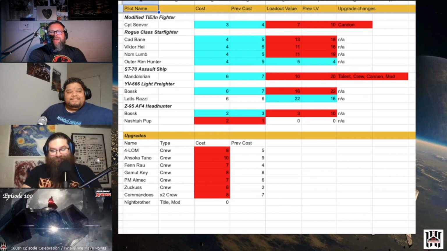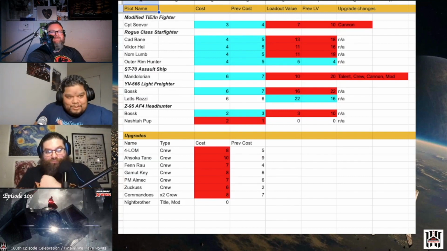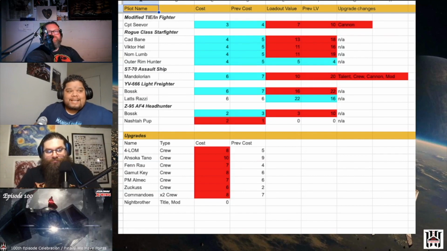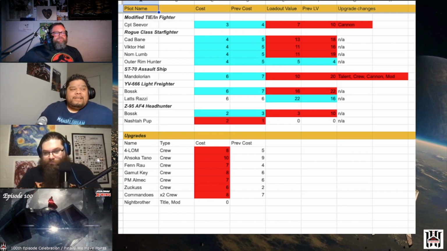But now, JJ, tell me about my rogues. What in God's green earth happened to the rogues? So I have been building with all these rogues because they are great now. Fantastic options at 4 points. You got Cad Bane at 4 points, Vhek, Nom Lub, and Outer Rim Hunter, which is generic, all at 4 points there. Now, in exchange for that, they did lose some of the loadout value here. Cad Bane losing 5, Vhek also 5, and Nom Lub took a nosedive with 8 loadout points lost there. But still, 4 points there.